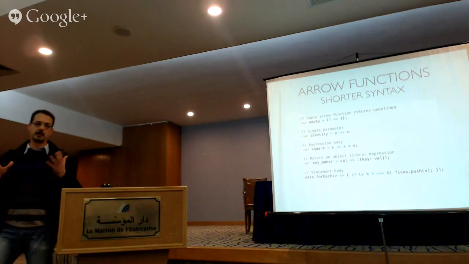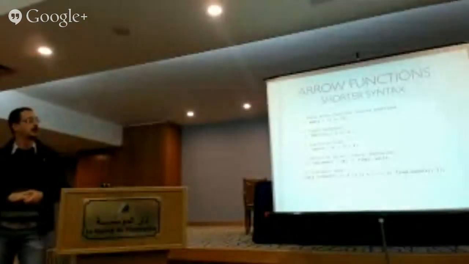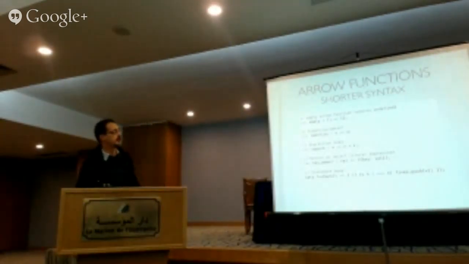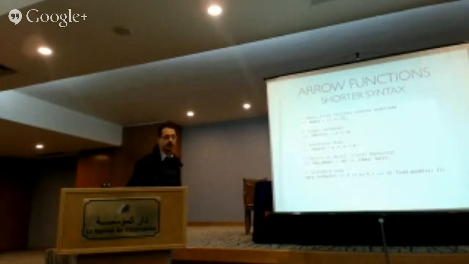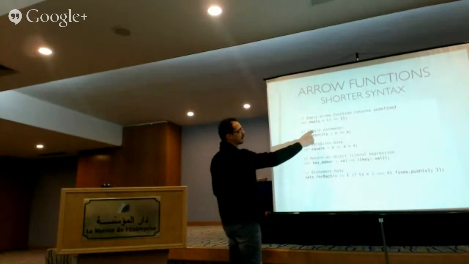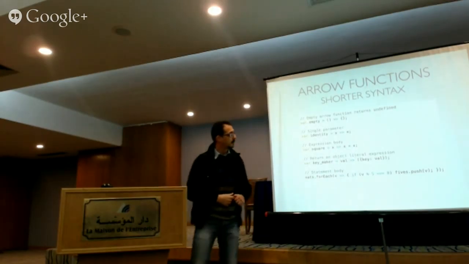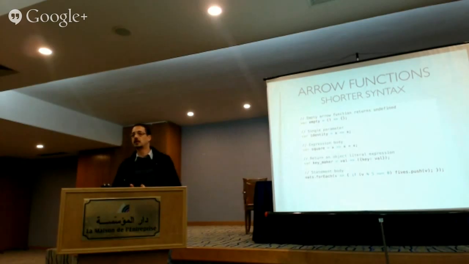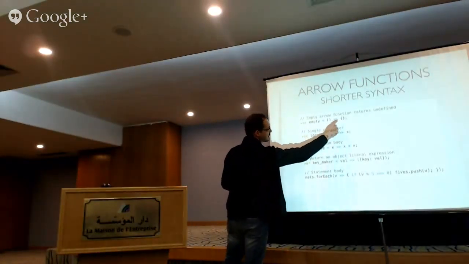There is no real order; I have taken some functionality. The first thing I will talk about is arrow functions. Arrow functions bring, among other things, shorter syntax, which means that instead of writing function, name, parentheses, etc., we can write functions this way. An empty function can be written this way, with parentheses. The arrow function is this arrow, also called the fat arrow. This defines an empty function, which doesn't receive any parameters and doesn't return anything. This is the parameter list of the function, and this is the body of the function.